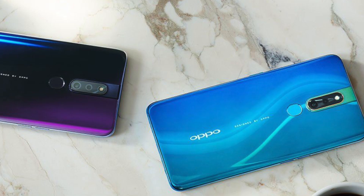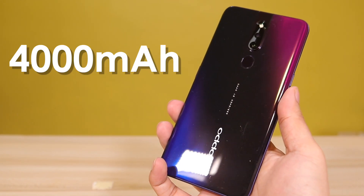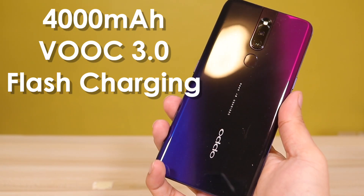Damn, that's actually heavy — maybe it's because of that 4,000 milliampere battery. That's the first time Oppo has put that caliber of battery in their phones. It's actually much more improved over the Oppo F9, which had a very small battery life. This also has fast charging — it has the newest VOOC 3.0 flash charging technology, so I'm super excited to show you the actual charging speed in my full unboxing and review video.